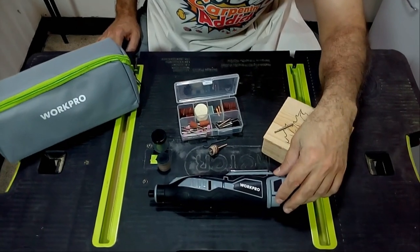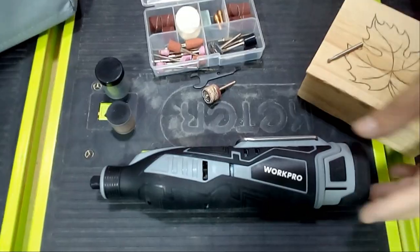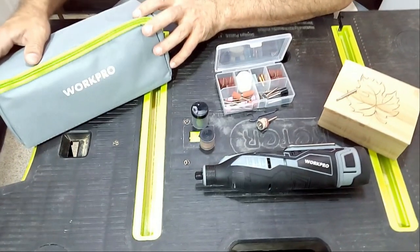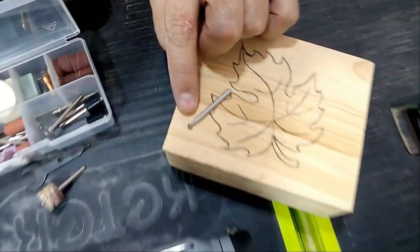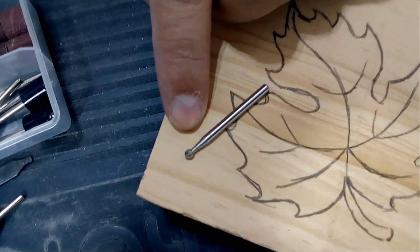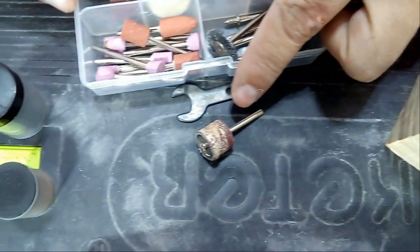I'm going to use my WORKPRO Cordless Rotary Tool to work on this wood. It is a 12-volt tool with good performance for carving work. This bag allows us to store the tool and its many accessories for working a lot of materials. Here you can see closely the burr that we are going to use to carve the drawing in the wood. And then I'm going to sand it using this other bit.